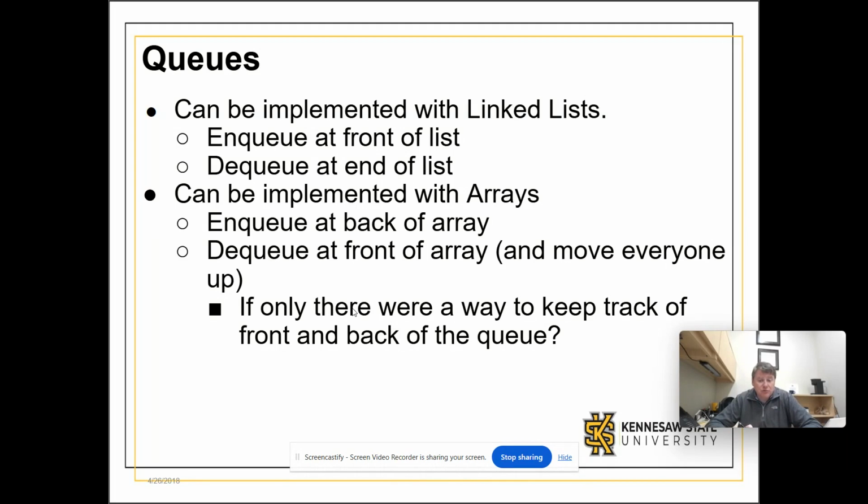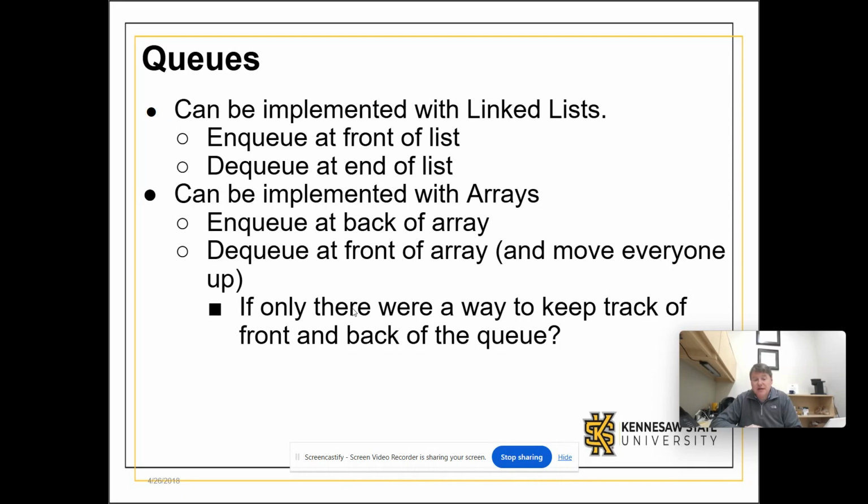If you want to do this with an array, it gets a lot more tricky because you would have to enqueue at the back of the array and dequeue at the front. We know that using the back of the array, the end of the array, is the better option because you don't have to move everything. But unfortunately, with a queue, no matter which way you implement it, you're going to end up moving everything in the array one way or the other. So if you enqueue at the back of the array, every time you dequeue at the front, you've got to pick up everything in the array and move it forward so that when you do the next dequeue, it's in position 0.